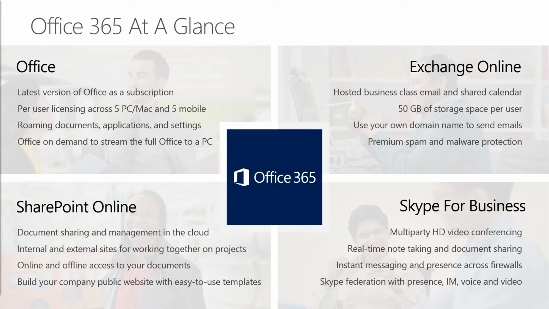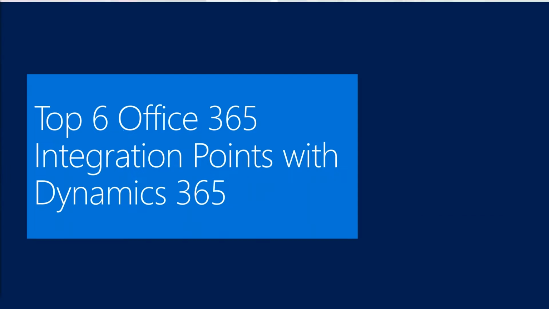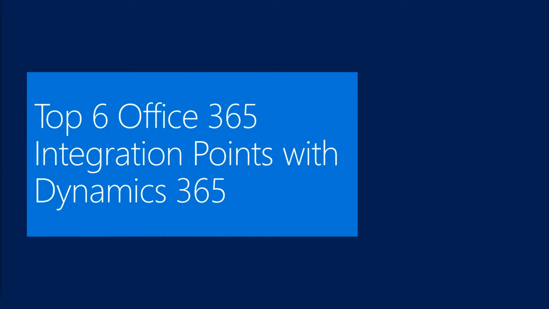Finally, communication with Skype for Business. Skype for Business allows for multi-party HD video conferencing, real-time note-taking and document sharing, instant messaging and presence across firewalls, and we'll talk about presence a little bit more later in the presentation. And finally, Skype Federation with presence, IM, voice, and video, which you can use outside of your business, so you can become federated with potentially customers or partners or whatever it may be.